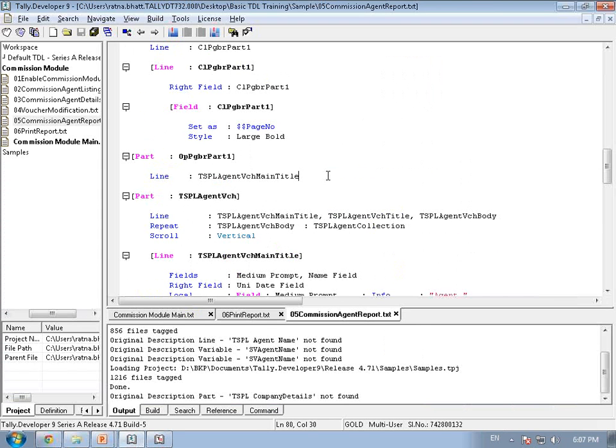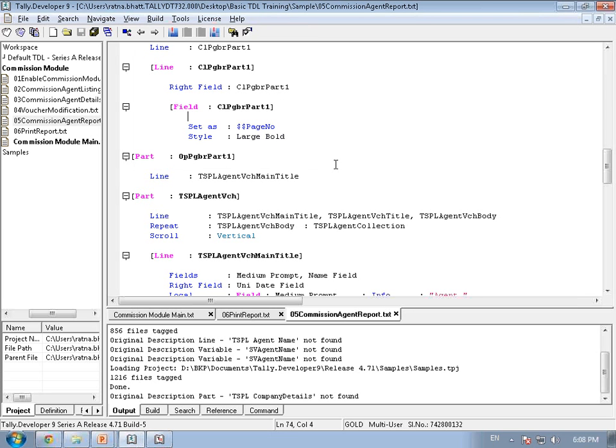Now why isn't this printing? Why isn't it printing? Did you get why it is not happening? Anyone? Observe. What is your observation?